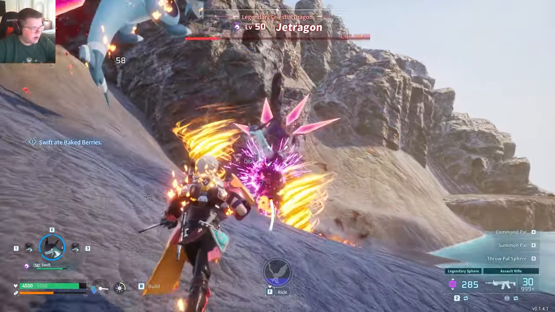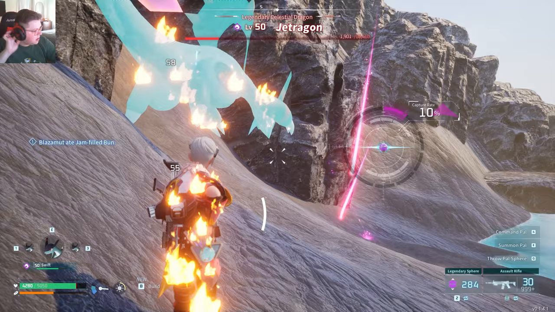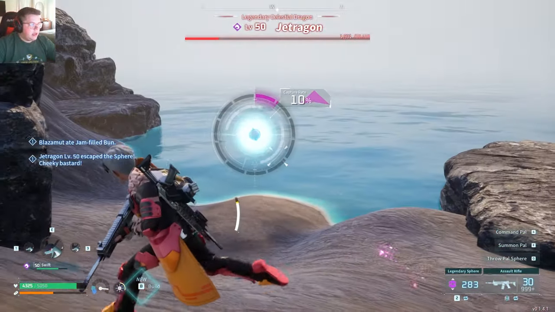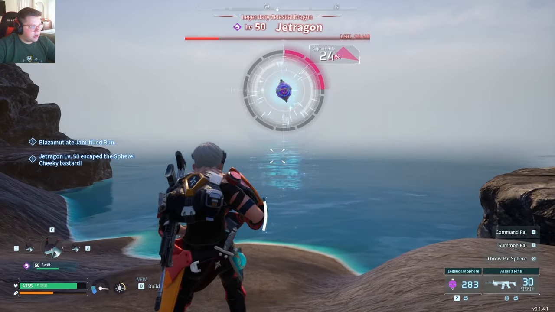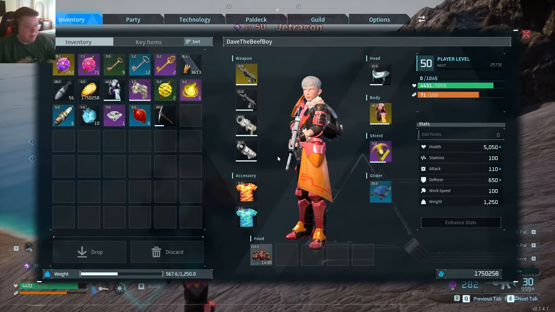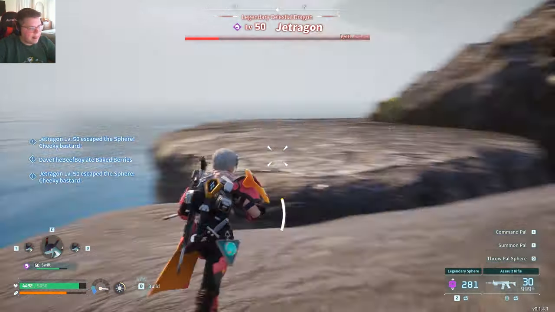Alright. They're actually getting pretty low. Let's go ahead and throw some legendary spheres at him. All right, T-Swift, come back. Let's try to capture him. Hey, maybe, again, maybe we get the legendary? Maybe. I do need the legendary rocket launcher.